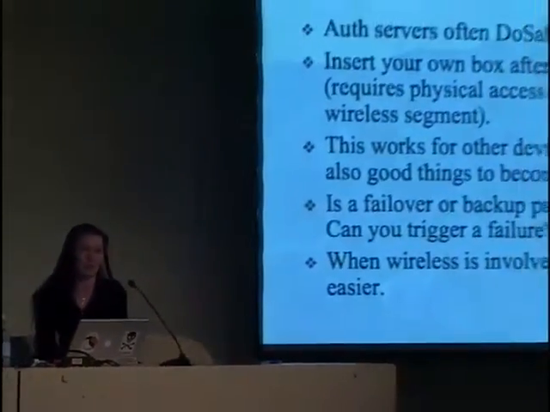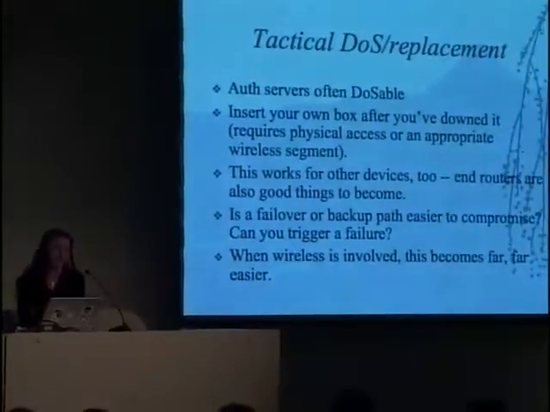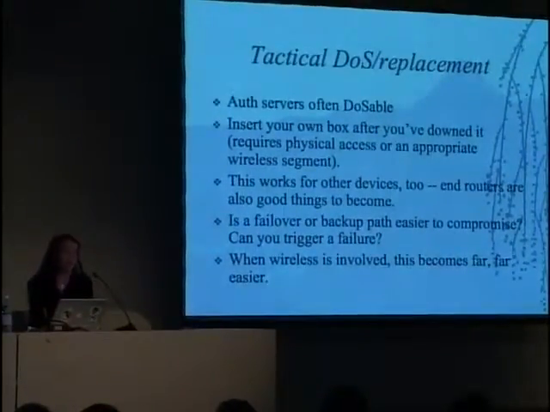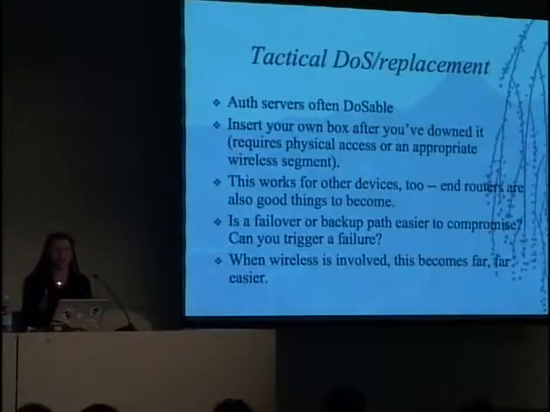And authentication servers also are often very, very prone to denial of service attacks. Again, the ancient box running 20 million services, that tends to help. But even if you look up TACACS or RADIUS or a lot of the other common auth servers, just throw it into the open source vulnerability database, and you'll get tons and tons of stuff coming back. And if you can get access to the physical segment, you can have your own little authentication server ready to go. So you knock theirs offline, you light yours up, and there you go. You are now in charge of who gets where for the whole network. And we've done that pretty successfully. If you have wireless, this is so much easier. You can sit in the parking lot and do it. They're not fond of that.